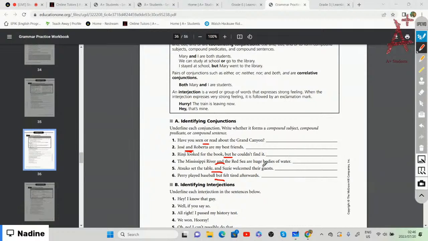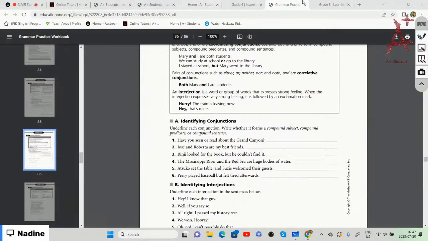The conjunction joins words, phrases, or sentences, right?